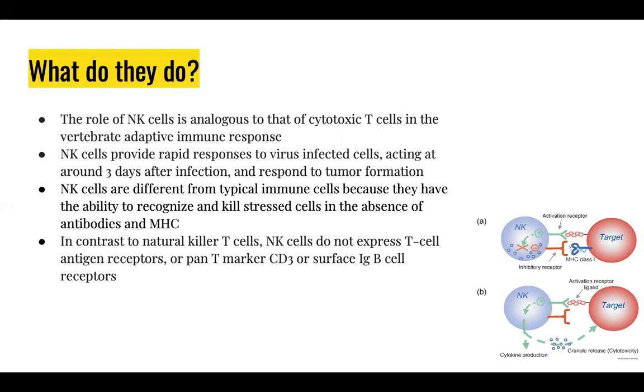When they detect this, they do not perform phagocytosis, the act of swallowing and breaking down infected cells or viruses. Instead, they bind to the infected cell and poke it with an enzyme that triggers holes in the cell's membrane, known as apoptosis, programmed cell death. After a natural killer cell has destroyed an organism or virus, it displays pieces of the pathogen on its outer layer to help better combat similar pathogens in the future if it encounters them. They make up approximately 5 to 15% of the lymphocyte population.